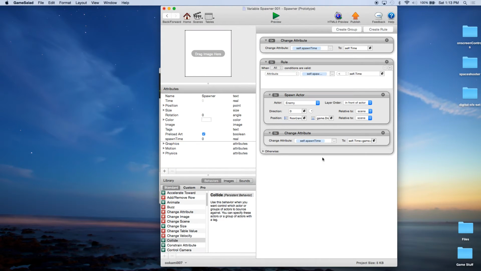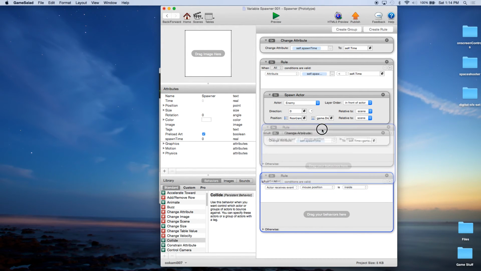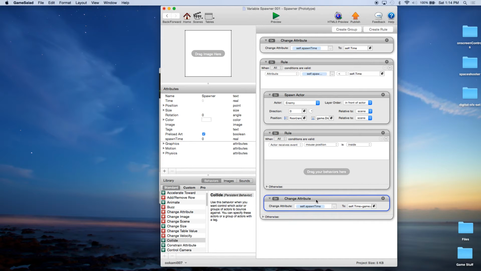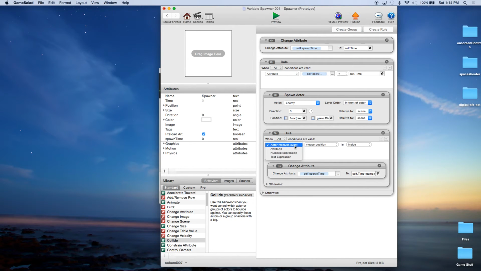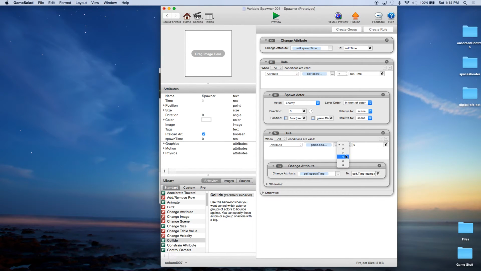come in here with spawn, add a new rule. Okay, and we're going to say if attribute, actually no, let's do attribute game spawn interval.